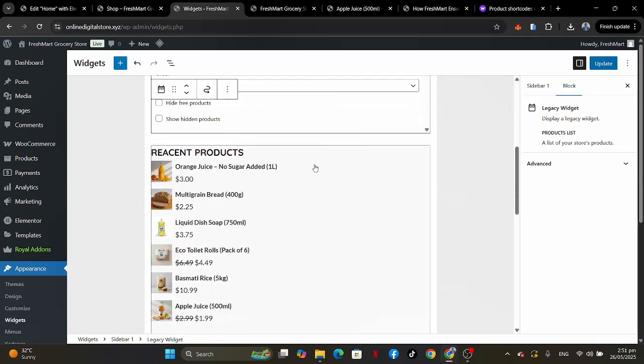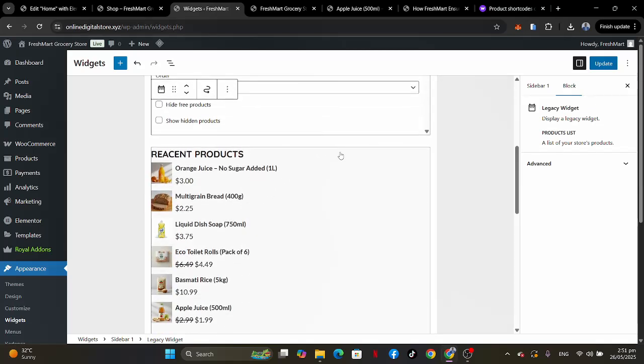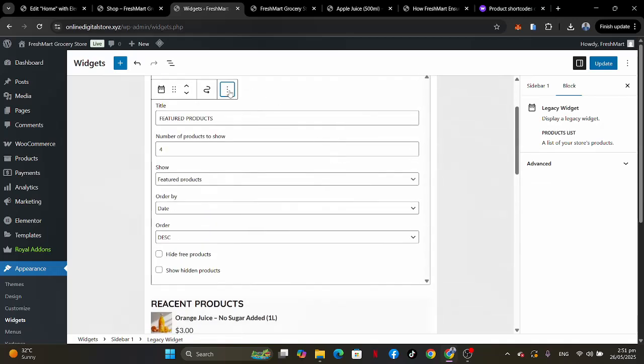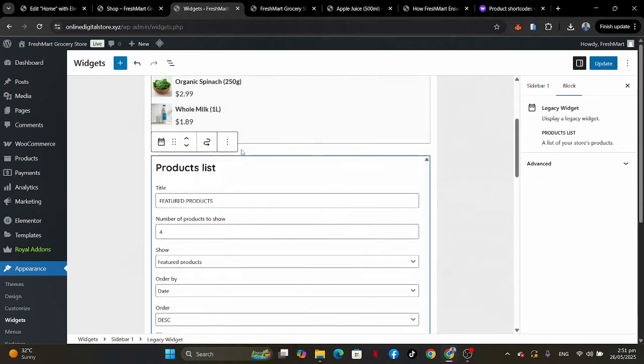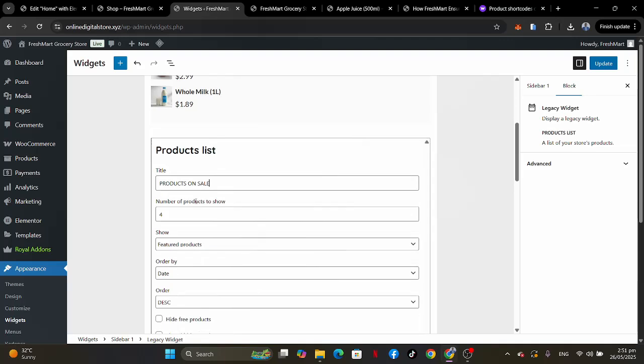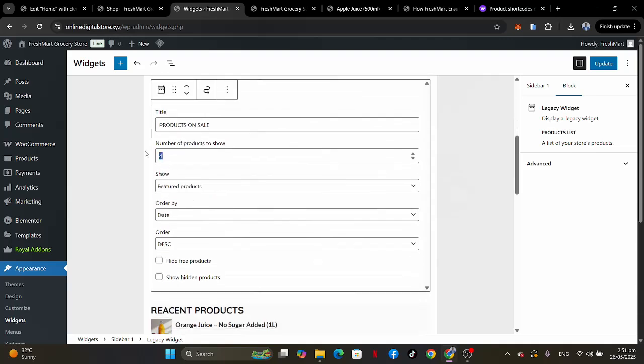I'll just make it 4, and over here I'll use featured product. Then I'll also duplicate this particular one, and instead of featured product I'll say product on sale, and I'll make this one maybe 6 products.